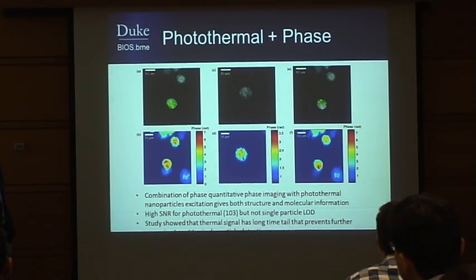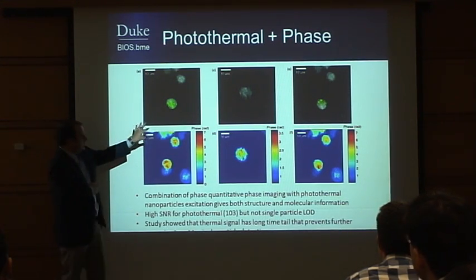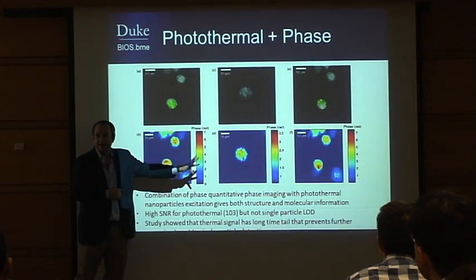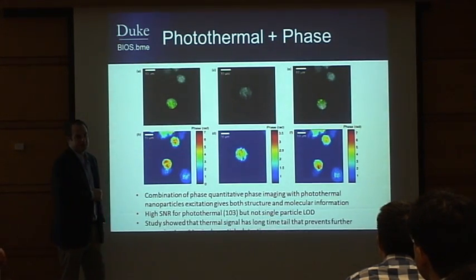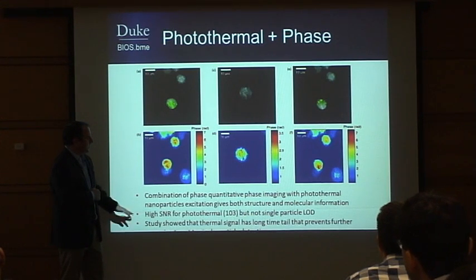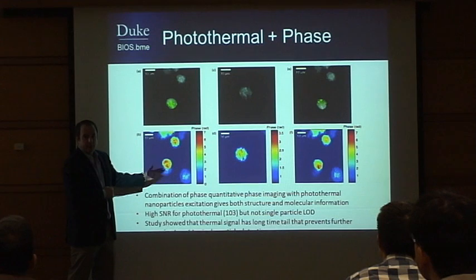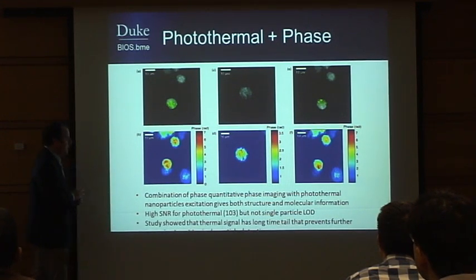One of the issues that we came up with here was that, just like in the OCT, once I started heating it, that signal stuck around for a while. We saw the same thing here. So what would happen is we hit it with a pulse, and there was actually this long thermal tail that would come off. You actually have to wait for it to cool all the way back down before you can compare it to your reference again. And so we came up against a wall where we were trying to average these more to get better SNR, but it would just be limited because your background would be low.